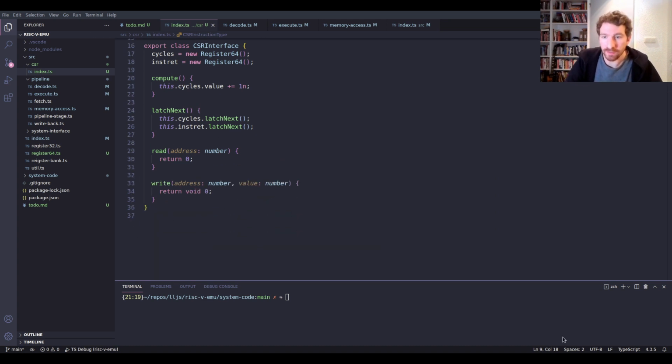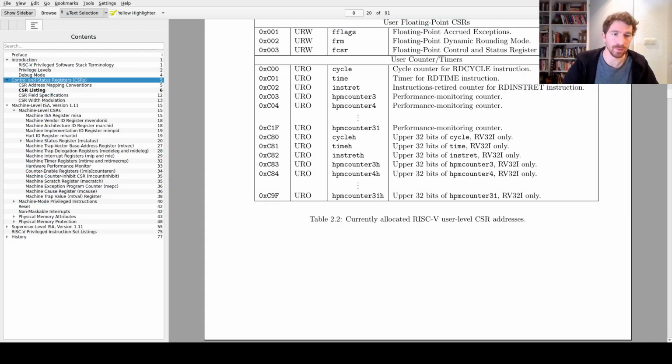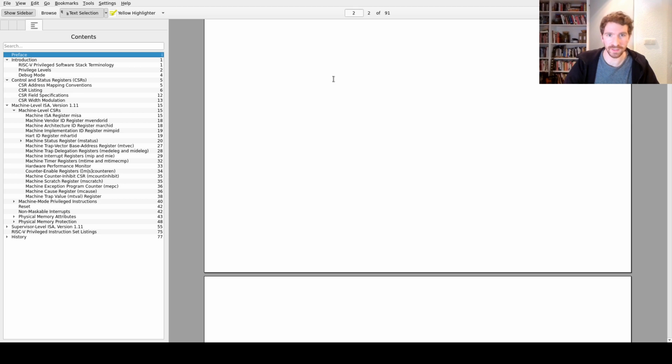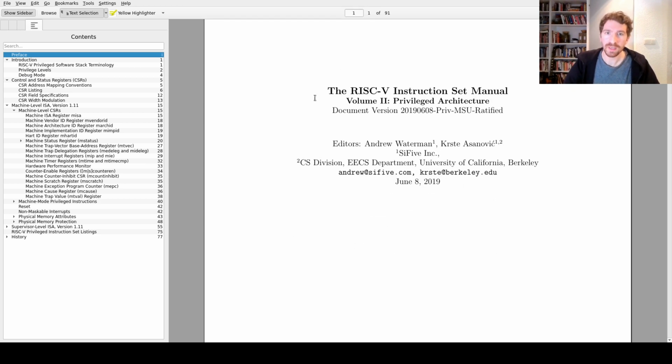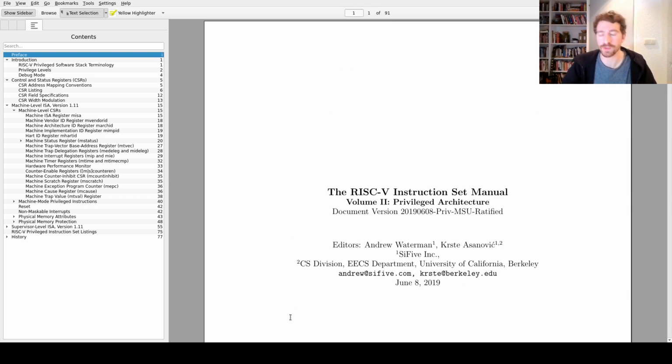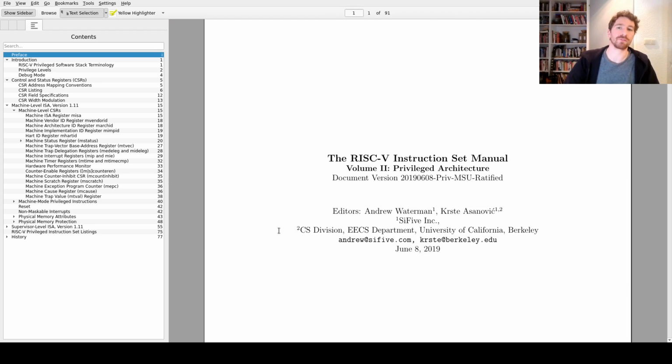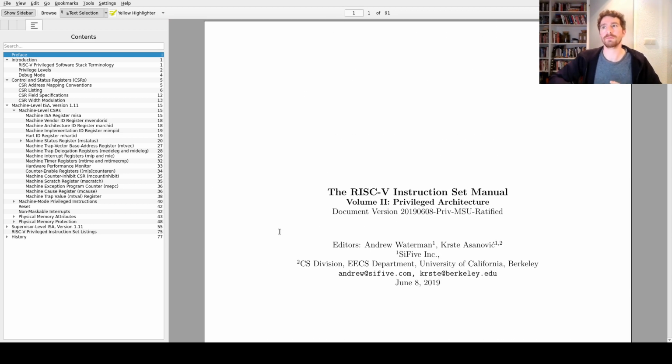To do that, we're going to finally take a look at the privileged specification. Now, let's just roll up. This is the RISC-V instruction set manual, volume 2 of the privileged architecture. This document goes into a lot of stuff, right? It goes into many more of the architectural details that go into making this multi-privilege system.